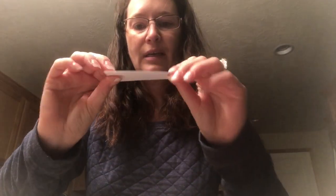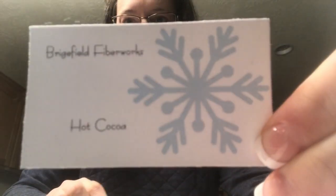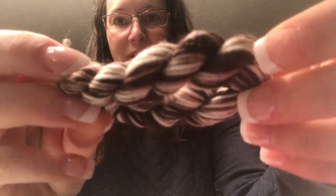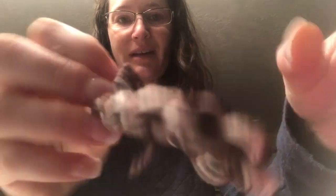The next one is by Bridgefield Fiberworks, called Hot Cocoa. That definitely looks like some cocoa with marshmallows or whipped cream — that sounds so good right now. I'm going to get that wound up. I think I actually have a little bit of energy to knit today, which is good. Though I am finding it takes quite a long time to knit up 20 grams, so when I'm back at work I'll probably have to play a lot of catch-up over the weekend.